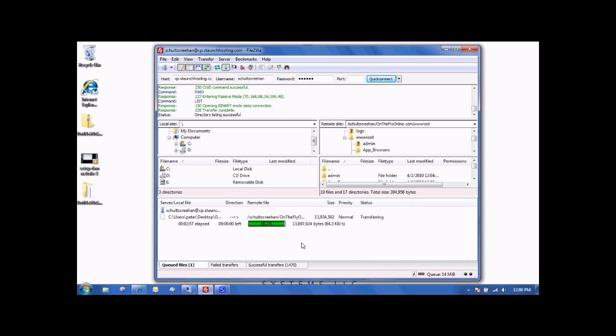So the last file here is finishing up. That took maybe, I don't know, 3 or 4 minutes to copy all the files over. Okay, so now we have set up our DNS from GoDaddy, pointed it to the Staunch hosting servers. We've set up the website, cp.staunchhosting.com. We've set up the database using our SQL 2008 database configuration. We set up a database user, and we copied the files over via FTP.